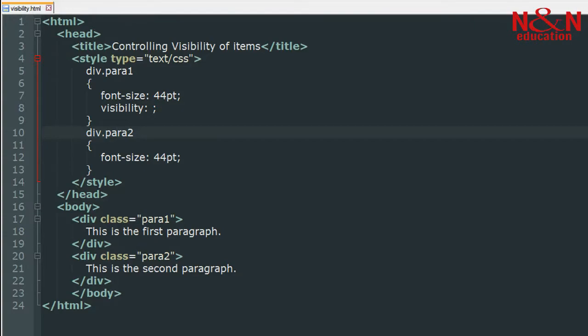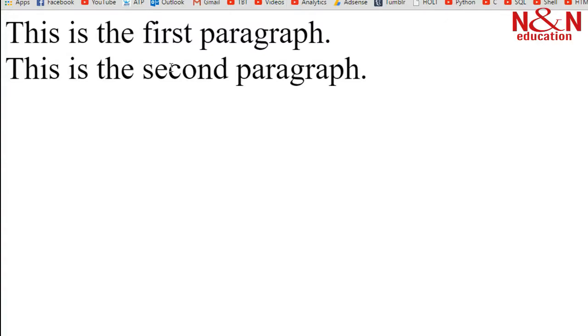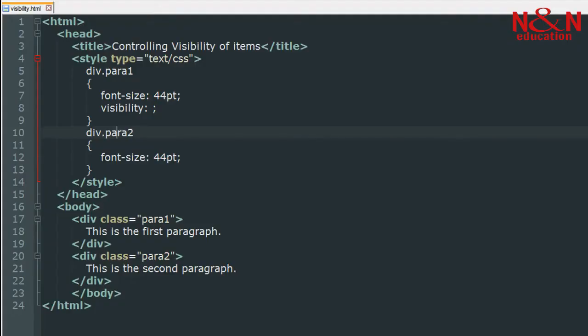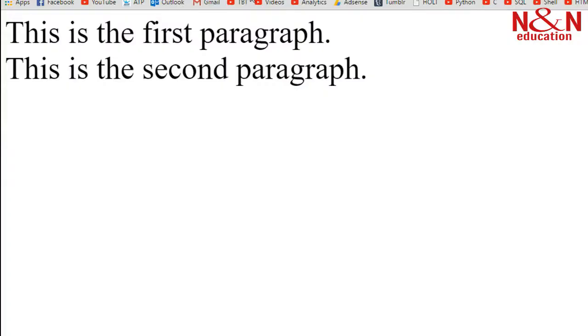And if I see this file in my browser, this is how it looks. I see the text, this is the first paragraph and this is the second paragraph. Now for some reason, let's say you want to hide the text in the first div tag. The way you can do that is by using the visibility property, and the value that you have to supply to it is hidden. When you type hidden for this property, save the file and refresh the page. I have to go to my browser, and when I refresh it, I see that the text is no longer visible.